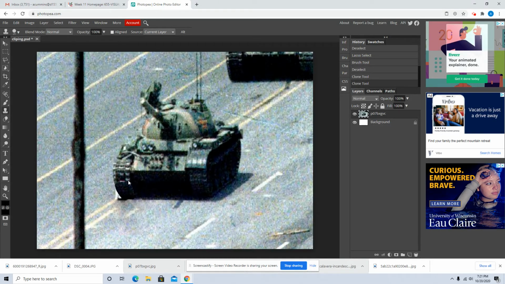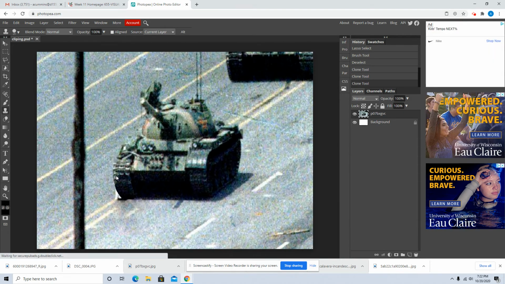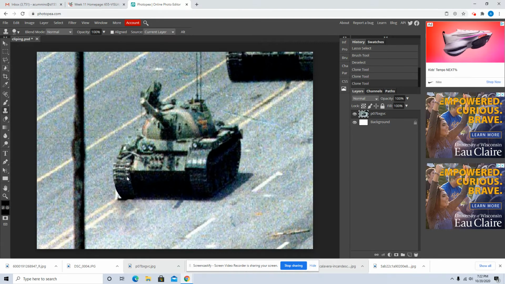Doesn't mean you can't come back in here and grab from a different spot to fill it in. And again, it's going back and forth and making adjustments.